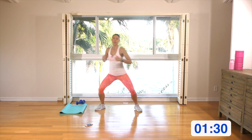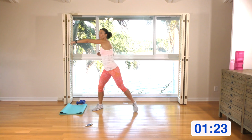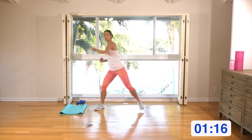So guys, you know the drill. I'm going to show you lower impact options if you don't want to jump around. Lower impact does not mean low intensity, so you're still going to get a great workout. Let's do 3, 2, and 1.